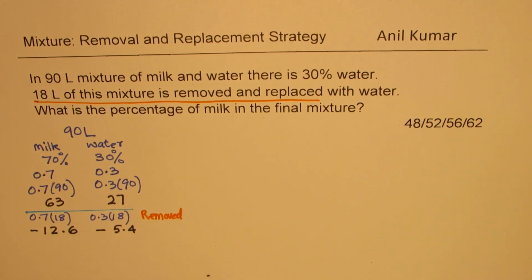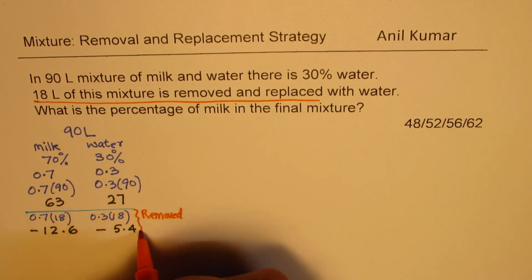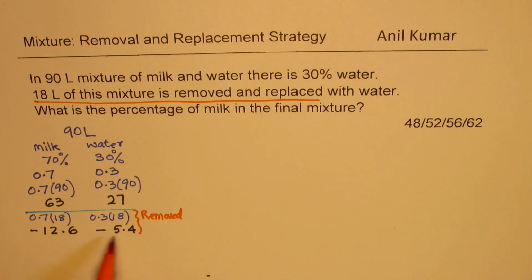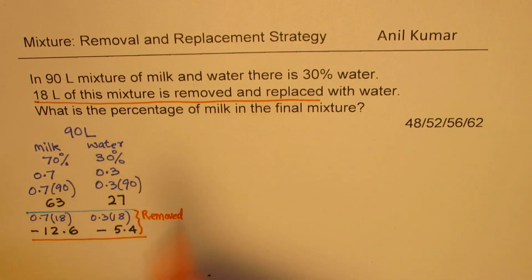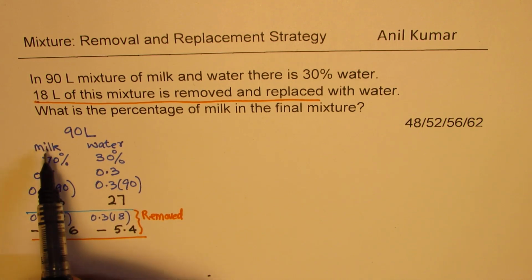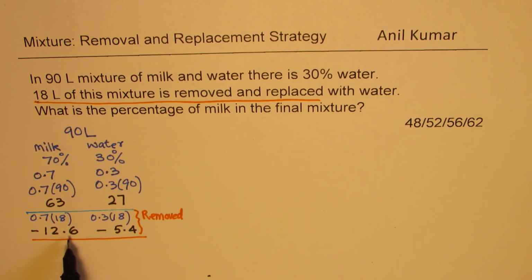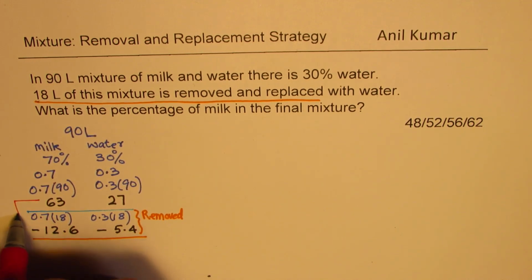Do you see that? So when we say 18 liters is removed, this portion means that you took away so much of milk and so much of water. They have to be removed in the same ratio in which they are mixed. So we're considering a homogeneous solution, right? Now this has been removed from 63, that has been removed from 27, correct? Now how much of the milk is there when you remove this? So you have to take this difference, right? So we take the difference of these two, that is to say, we do this operation.